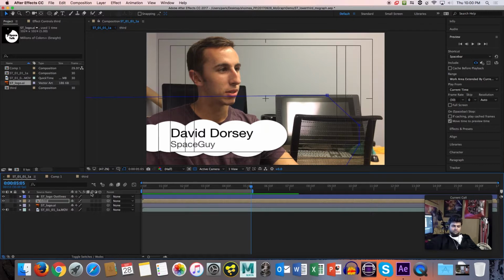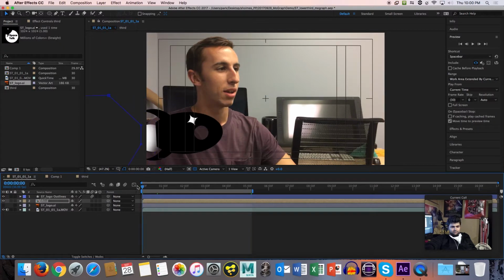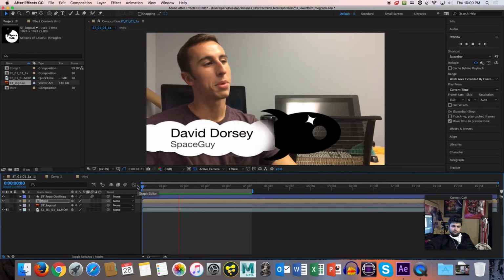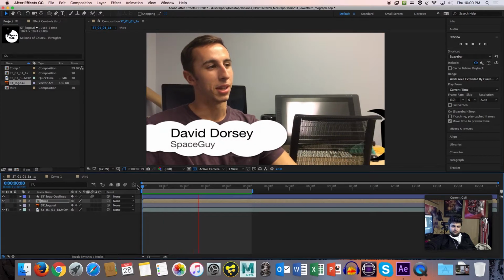Another one of these useful little toggles over here is motion blur. We could throw a little bit of motion blur on our spaceship, and if it were moving quick enough for our eyes to perceive motion blur, it would be there. No, it wouldn't. You've got to turn it on for your comp. Yeah, it wasn't on yet.